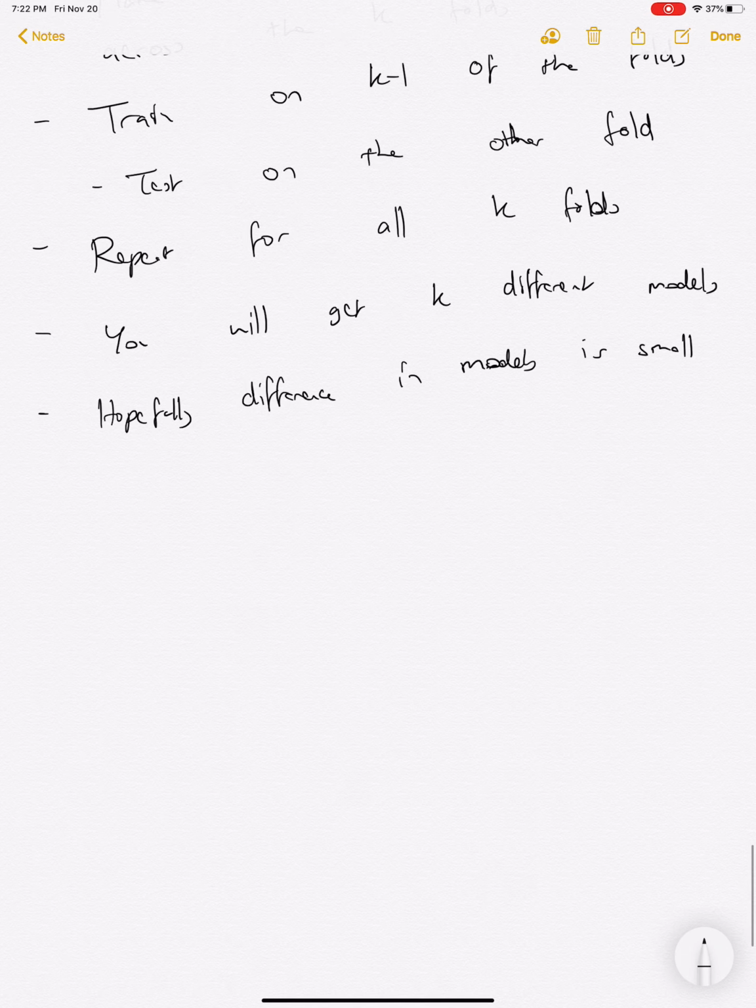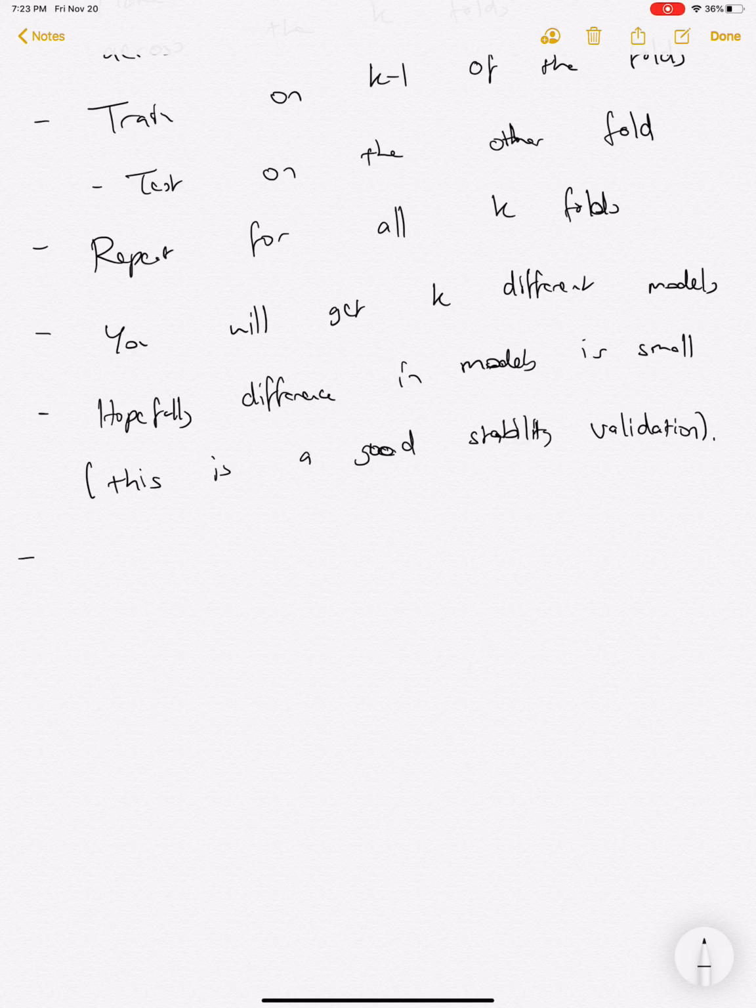This is related to stability validation, because if you split your data up and get very different models depending on how you split the data, that's telling you that there's something unstable about your data that you need to worry about. So you will get k different models, but hopefully they're very similar, so which of the k you choose shouldn't make a huge difference.